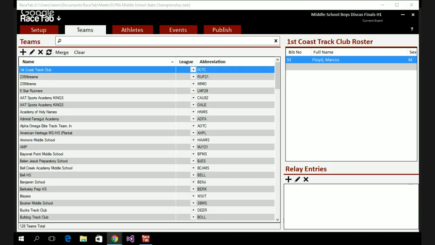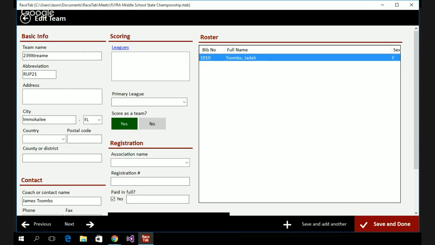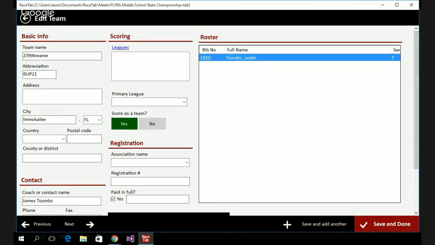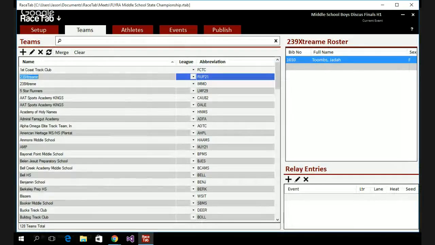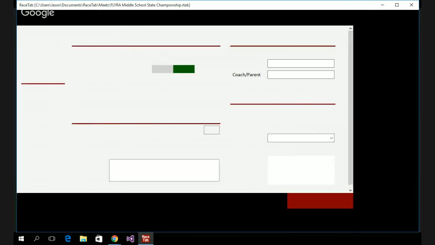I can mention a few other random things while waiting for any other questions, things people may have never known existed here. You probably won't do this manually, but when you edit a team, you'll notice there's contact information for the coach down here, like an email address. The same is true for athletes: there's a field for email addresses.